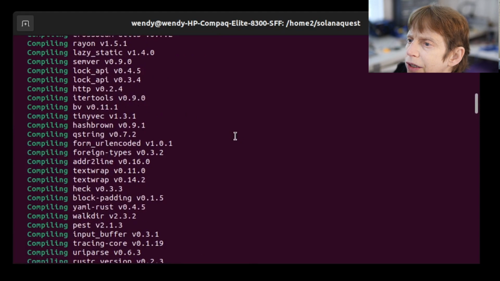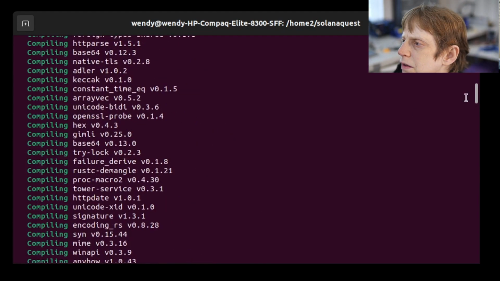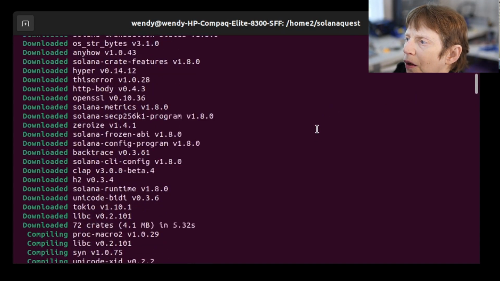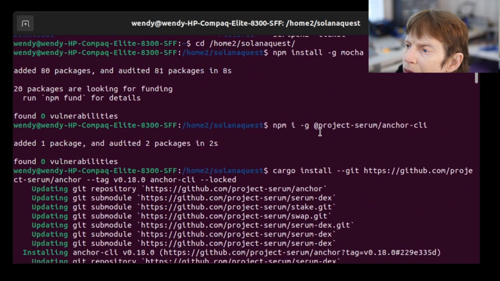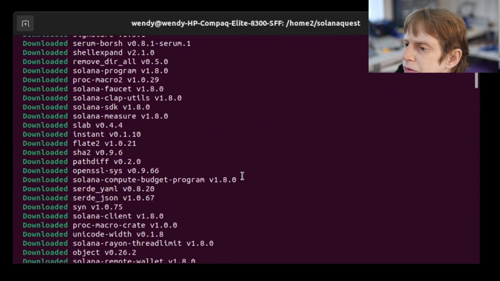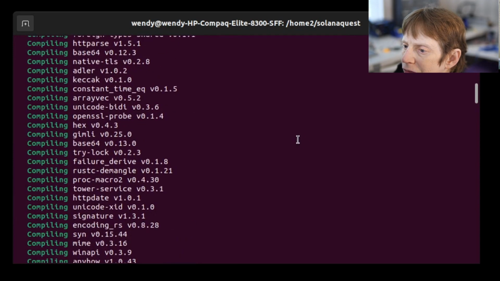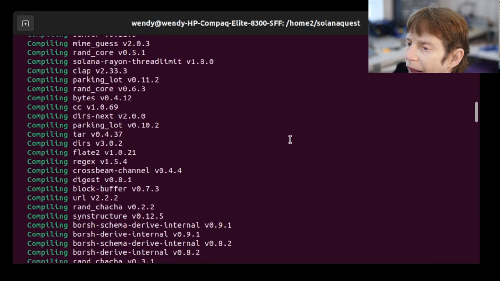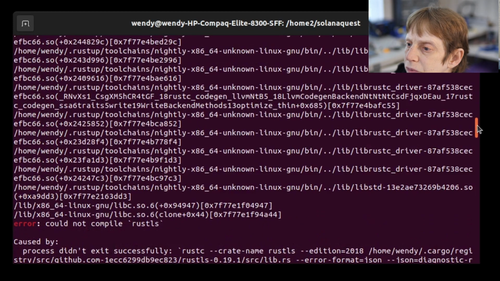I was running the anchor install, and I was trying to install Anchor when I ran into the issue that it was not happy with Rust, for whatever reason, the version I had. Go all the way down here, and you can see it wouldn't compile.